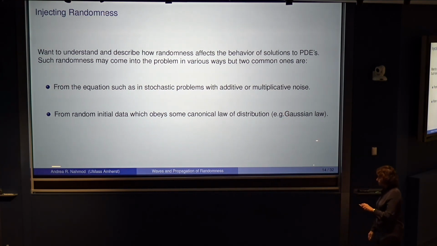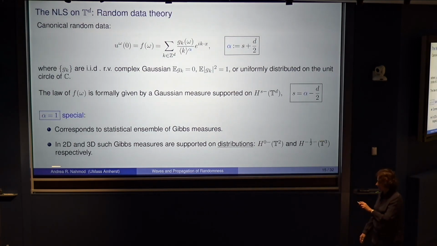And so let's actually set up a little bit of things. Here you have a canonical data, which I'm going to call u_0(ω). I didn't write the x. This 0 means time equals 0. It's nothing like a random variable f(ω), which I'm going to write as something with Fourier coefficients, random variables which could be Gaussian or uniformly distributed on the unit circle. I mean, they're nice random variables, divided by k to the α.